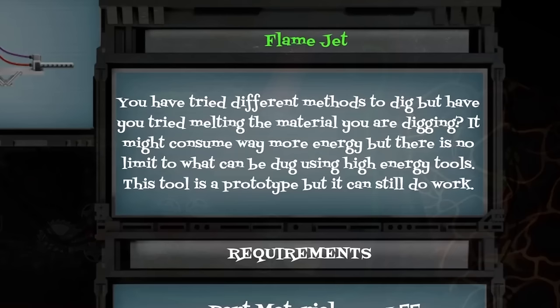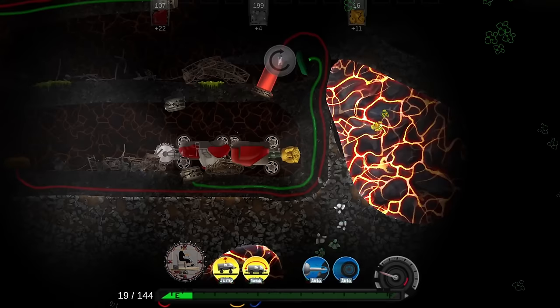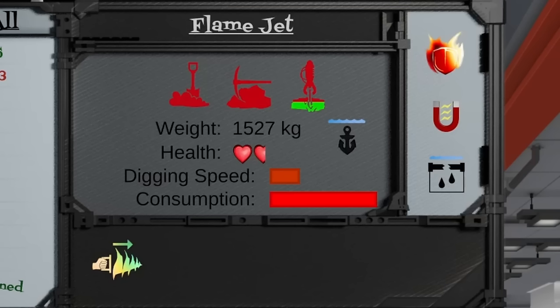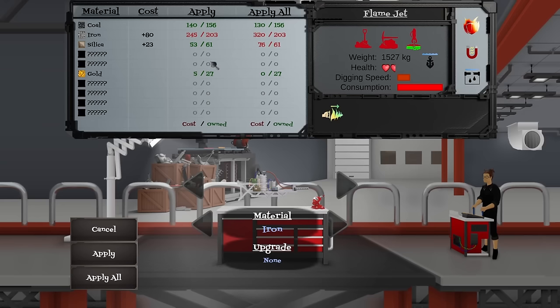A flame jet? Oh, there is no limit to what can be dug using high energy tools? Oh, I need to try this. What do I replace with this? Probably the saw? Flame jet? Yes. Oh, interesting. It's doing that third one, which I guess means energy? Can I upgrade it? I can make a gold flame jet. That seems counterproductive. But like everything else, I need more iron.